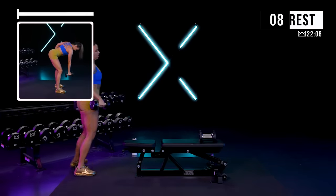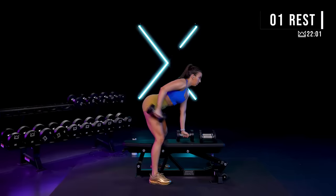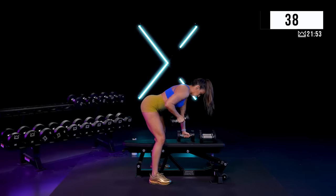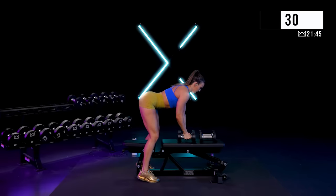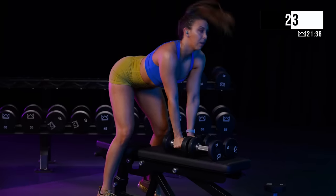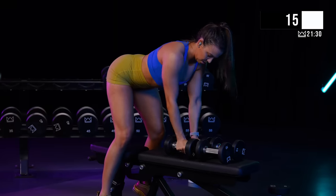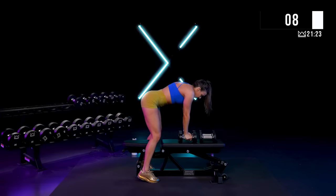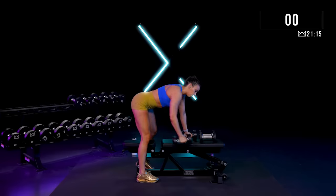I'm gonna try it out. Ready? Don't compromise your form. Three, two, let's go. Push, push, 10, come on. Five. Two. And rest for 30.